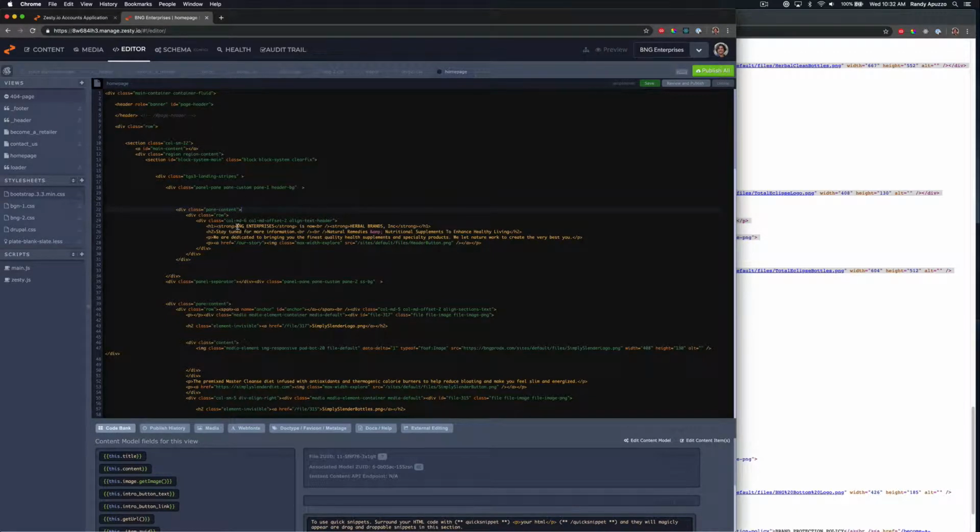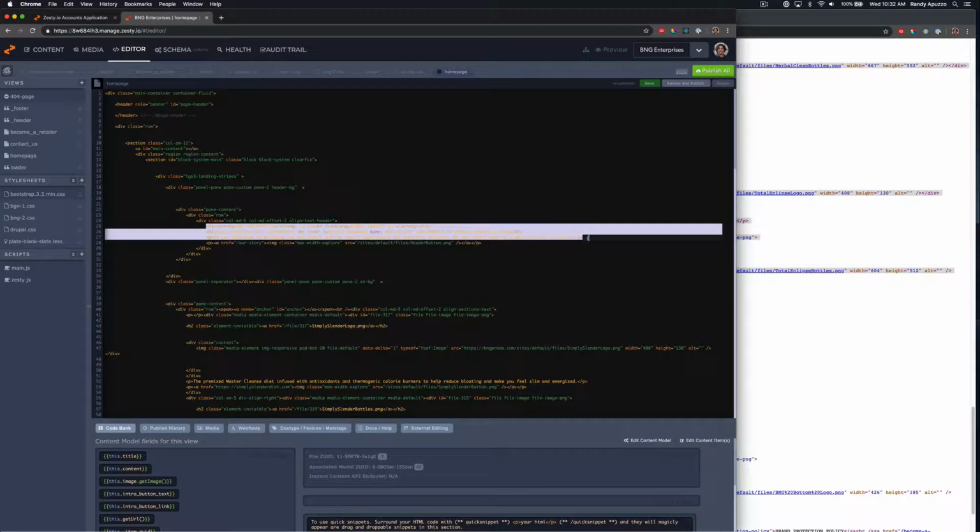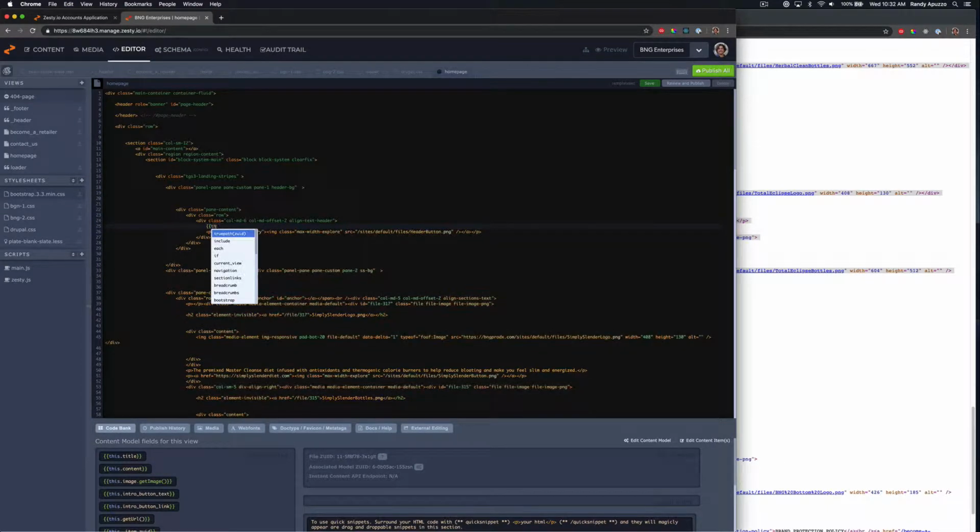So this title, this is weird because it's kind of a WYSIWYG because it's got some information in it that has like bold tags and whatnot. Really, this whole thing probably could just be a WYSIWYG. So that's what I'm going to do with it. I'm just going to essentially make this whole thing the WYSIWYG, which we called content on the home page.